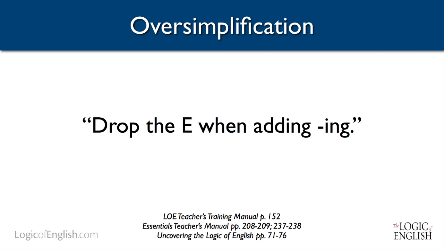One of the biggest problems for spelling in English is adding suffixes correctly. It's actually one of the areas where there's the most confusion. Let's begin with silent final E words. How many of you learned the rule, drop the E when adding ing? Now, if you're anything like most of the people I speak with across the country, this is the rule you learned about how to add a suffix to words ending in a silent final E. I have no idea why we limited it to ing. There are many, many suffixes in English, and it seems that for many, many decades, textbook publishers found this to be a convenient rule because it rhymed.